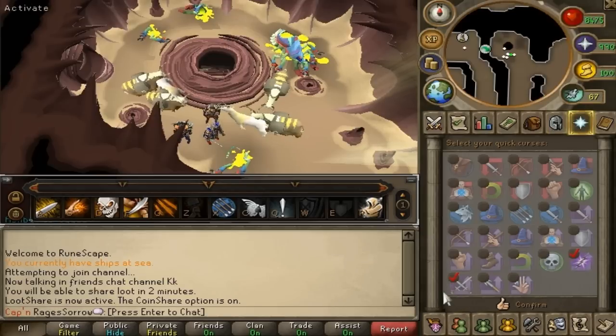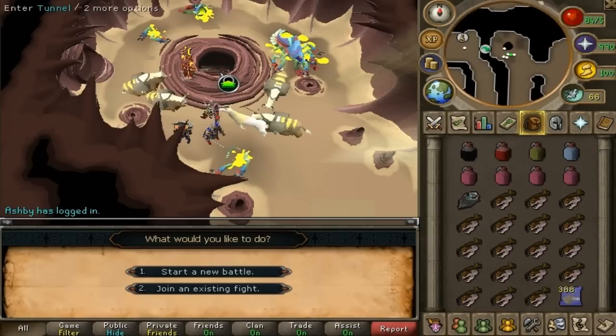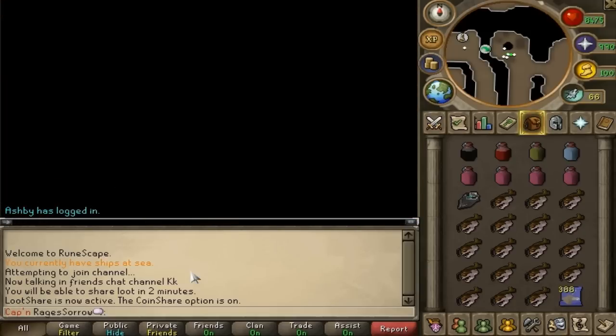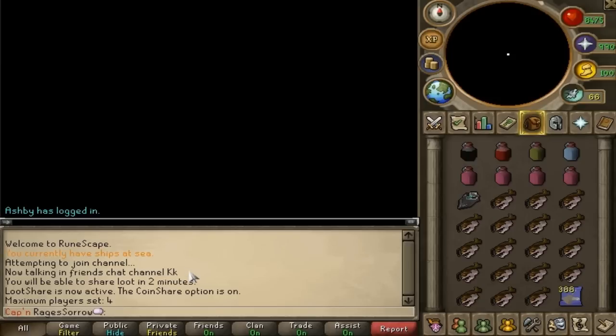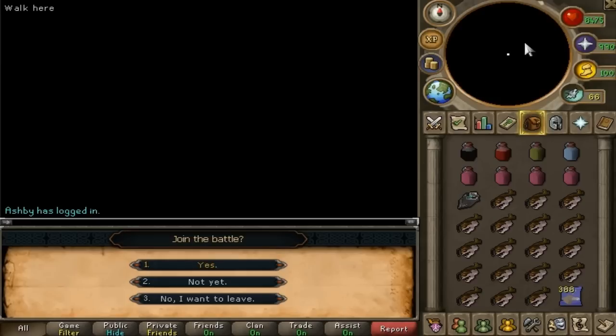Guys, for the final role, the Provoker, make sure you have your prayers set to Soul Split and Turmoil. Once you're all set, start a new battle and head inside. Do the same thing as before: number of people with you, including yourself, minimum combat level to join, battle key if you need one. Set the spawn rate, and then head inside.